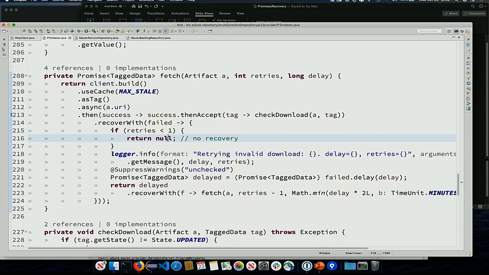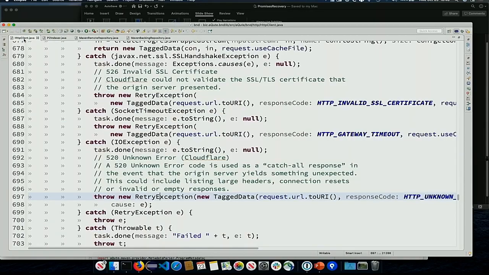And if the promise is successful, the chain will flow over and ignore all the recovery methods. If the promise has failed, it will flow over and ignore all the success methods until it gets to a recovery method. And eventually, at the end of the day, this ends up in someone's hand who wants the value out of the promise, all right?